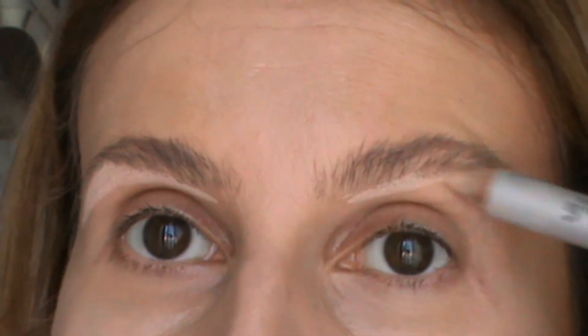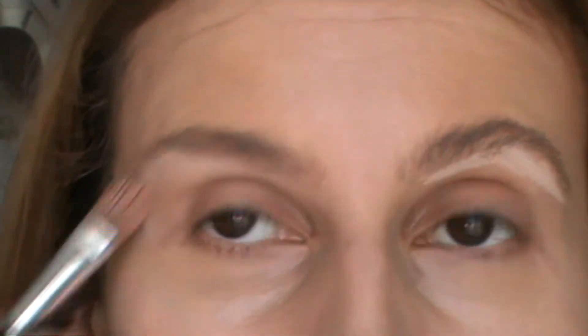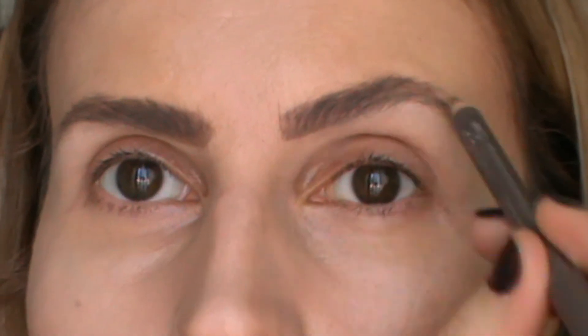Let's get started with this makeup tutorial. First I'm going to dedicate some time to grooming my eyebrows because I feel eyebrows are such an important part of every makeup look. I'll do a proper eyebrow tutorial in the future, but now I'll just show a little clip of the result. The products I use are the Kiko Highlighter Pencil Duo, a Catrice eyebrow pencil, and Catrice eyebrow filler — these three products work amazingly well together. I just love them.